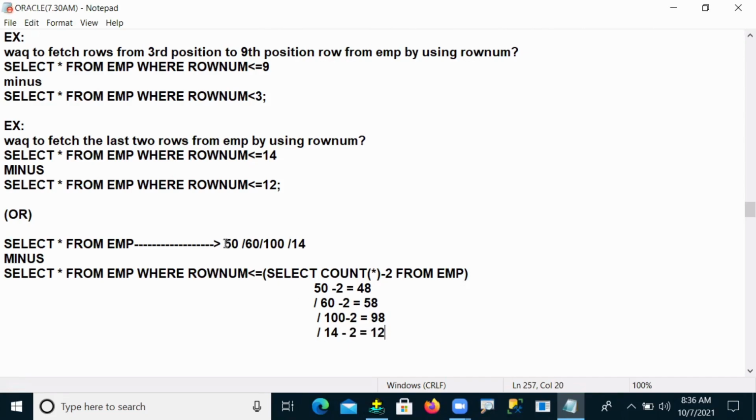So now, 50 minus 48, the last two rows come out. Otherwise 60 minus 58, the last two rows come out. 100 minus 98, the last two rows come out. 14 minus 12, the last two rows come out. So logic understood, guys, all of you?